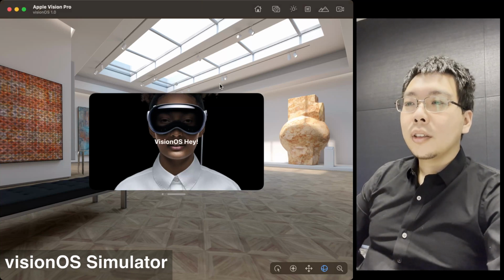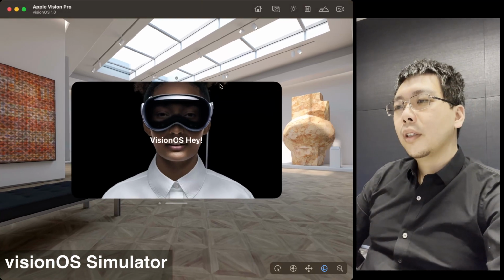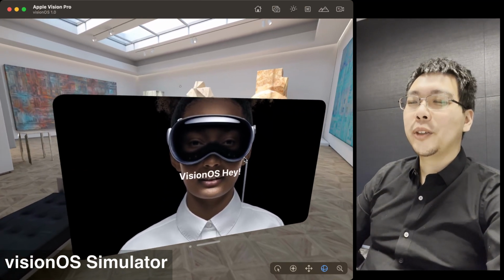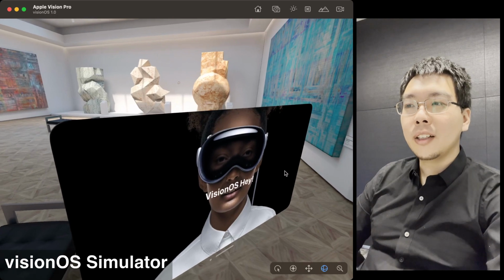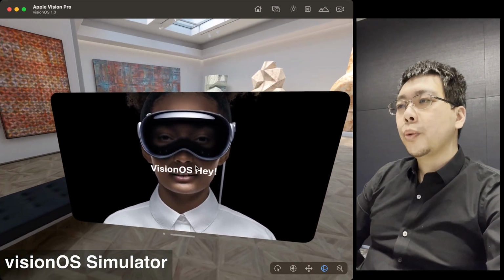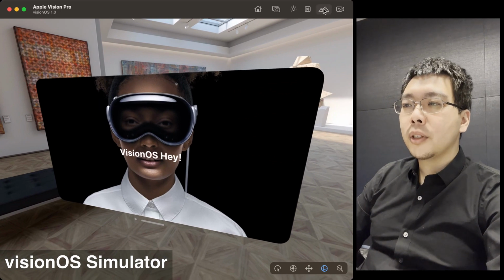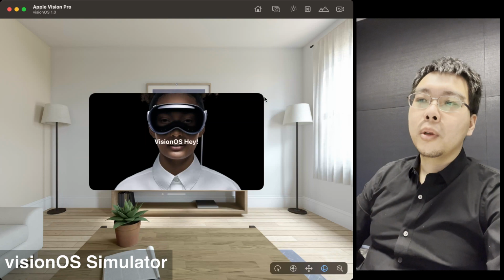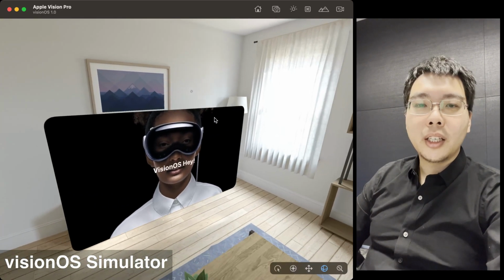Let's take a look. You can zoom in. Technically, you can get closer. You can view it from different angles. Always good to see it in 3D. You can switch to other environments. This living room I love the most. Yeah, the simulator is pretty good.